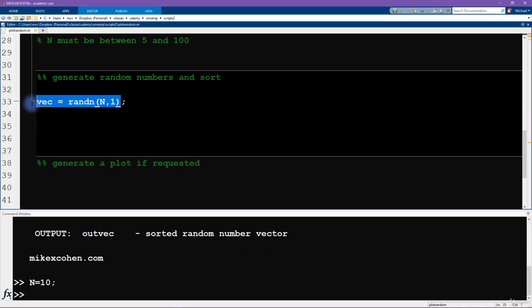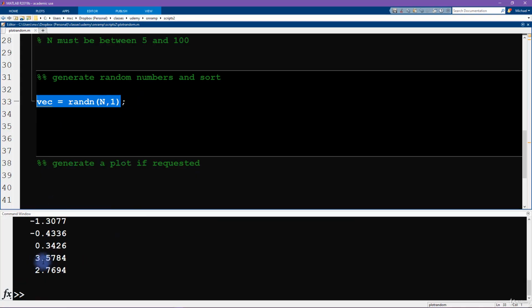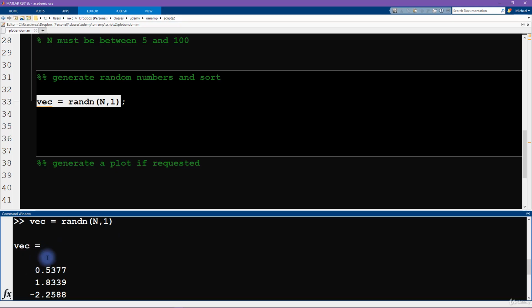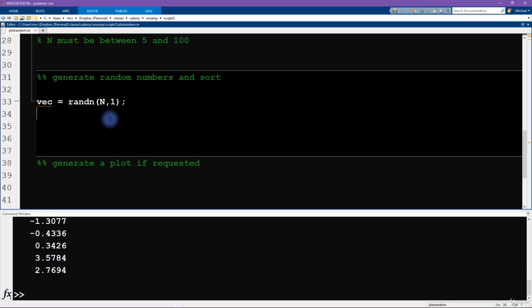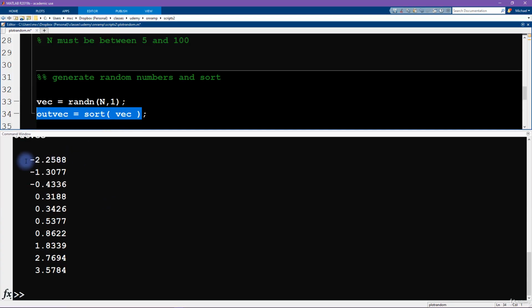And so this is going to generate 10 random numbers drawn from a normal or Gaussian distribution. And then I'm going to use the function sort, so outvec equals sort(vec). Sort is simply going to sort these numbers. So we can see that now we have this variable, outvec, and that contains the sorted numbers.